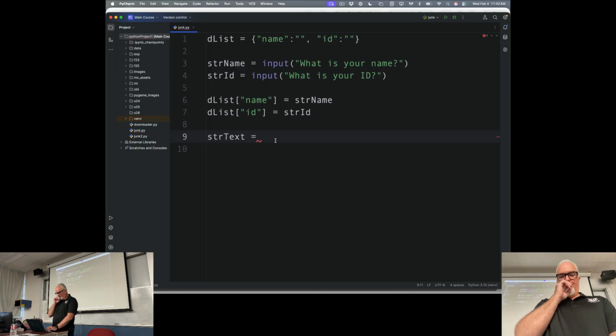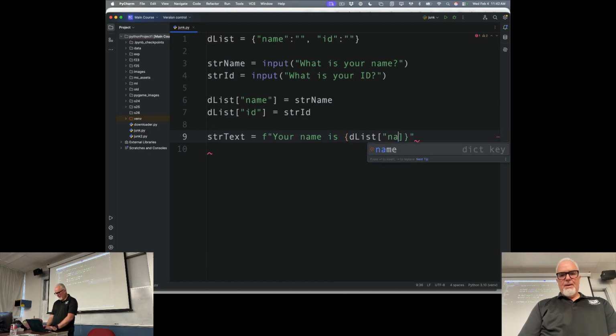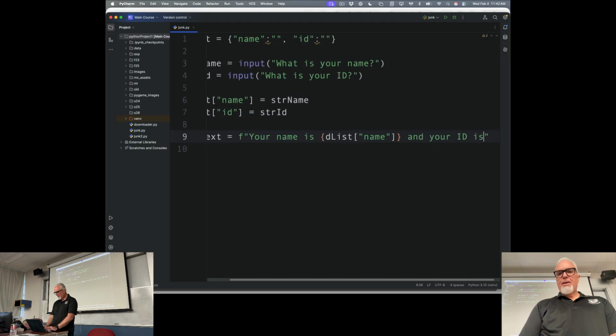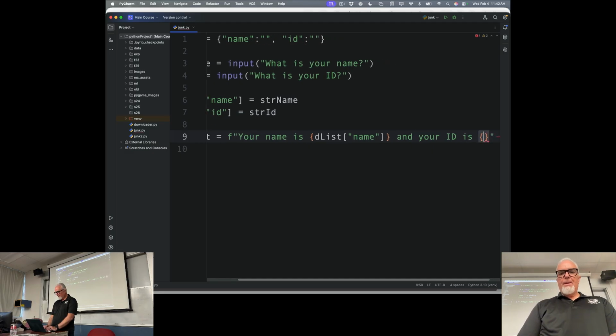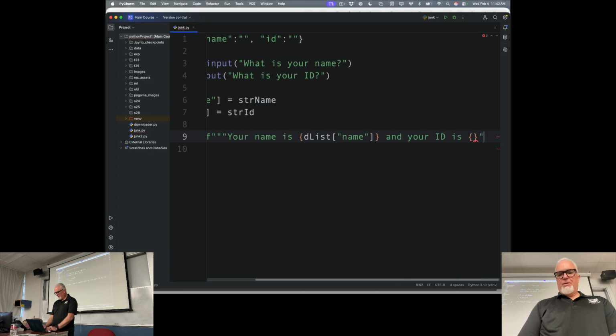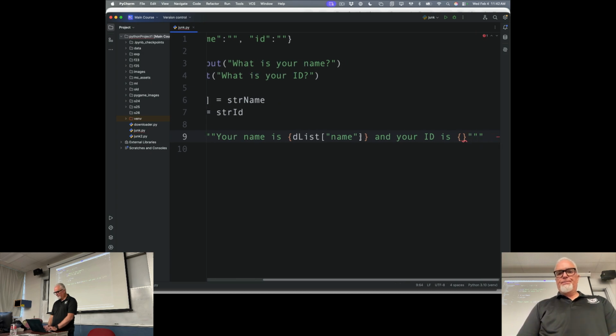So next up, I'm going to create an F string where I say your name is, and I'm going to insert it directly from the dictionary. I'll create this as a multi-line field so you can see the whole thing easily.